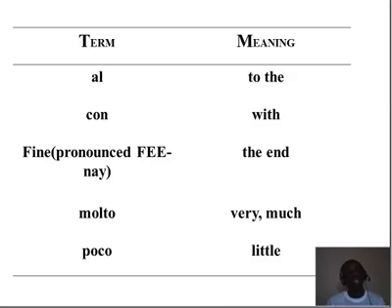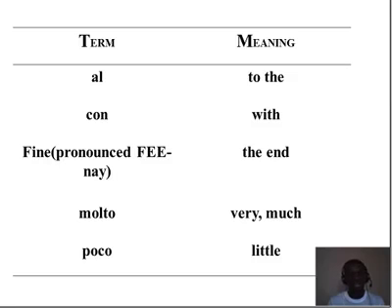General music terms. Let's talk about some other general music terms. The terms we've been introduced to in the last few slides are often paired with other Italian words, giving you more specific direction. Some other terms that we can tag with them are: al, which means to the; con, which means with; and fine, which has the same spelling as fine in English, but is pronounced differently, and means the end. So when you're holding a music piece and you see the word fine, it means that is the end of the musical piece. We have molto, which means very or much.